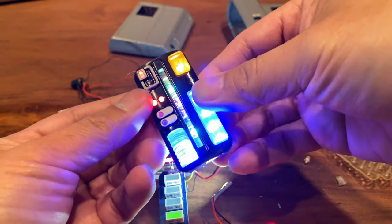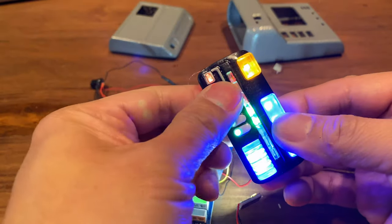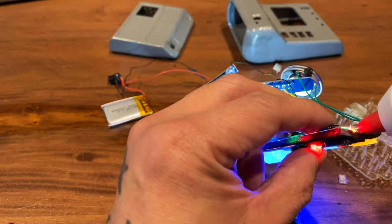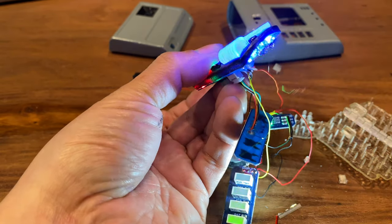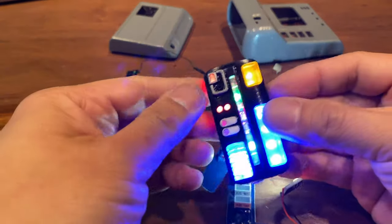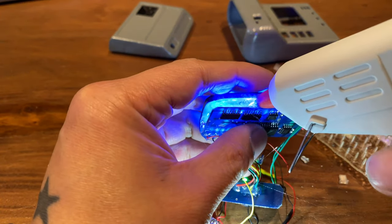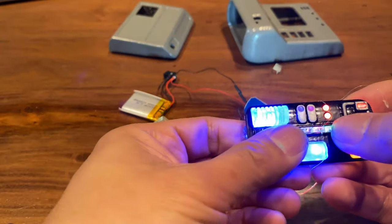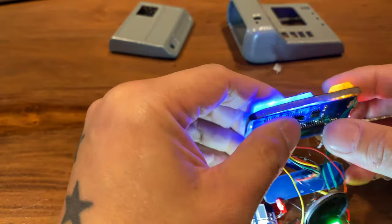The next stage is to actually hot glue this thing together. I hot glued all those transparent bits to the sensor hood so they don't pop out. This is me just adding a little bit of hot glue on the edges — you don't need a whole lot. The nice thing about hot glue is that if you ever make a mistake you can pop it out again, so it's in your best interest to just put enough to hold it but not so much that it'll be hard to remove if you need to. Hold things in place as the glue cools down.